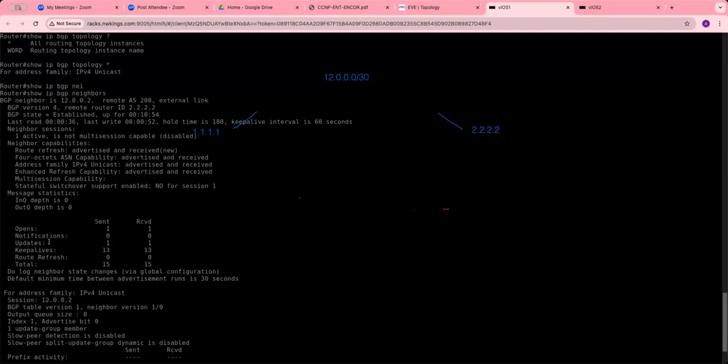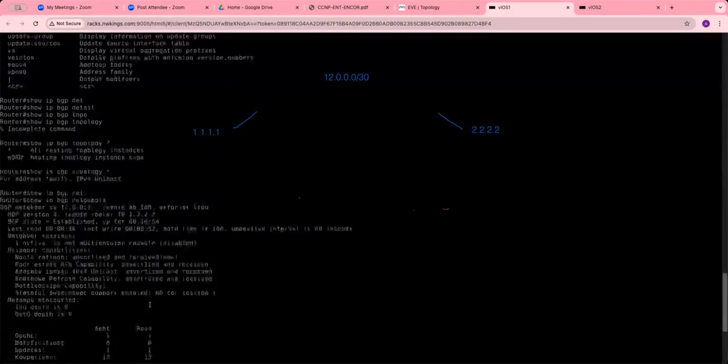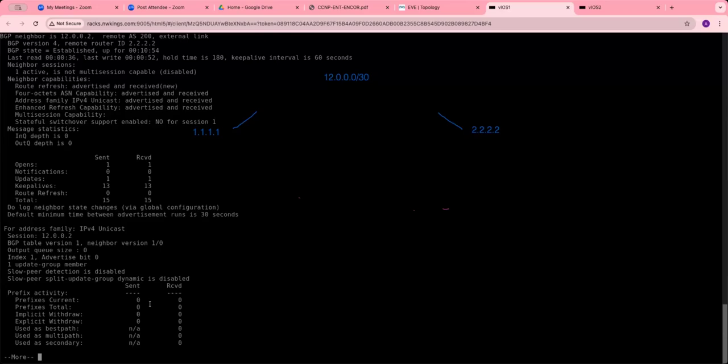Until now, there is no notification. There is one update, and there are multiple keepalives, and the total number of messages is this much. So one open sent, one open received, one update sent, one update received, and the rest are keepalive messages. Notification messages will appear when some route is advertised, something goes down, or something comes up. This is what you'll mainly see as of now. This is the very basic behavior of BGP.